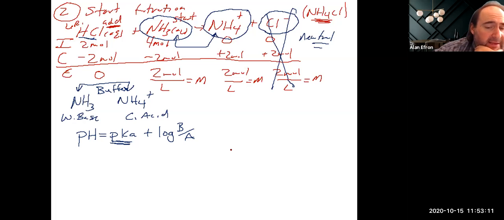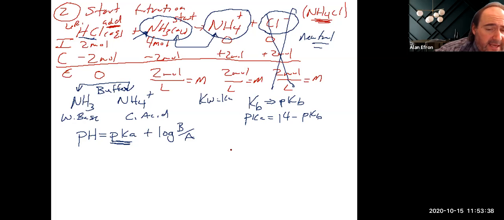You probably will be given a Kb value at this point. You probably would be given the Kb value of NH3, which is okay because you could get the pKb from that if you like, and you then could go, the pKa would equal 14 minus the pKb. Or again, you could use Kw as Ka times Kb, and convert it and get to the pKa value as well. So there's a few different ways you could get to the pKa value if you were not given it. You just want to make sure, obviously, that you are using your pKa version here, base over acid.